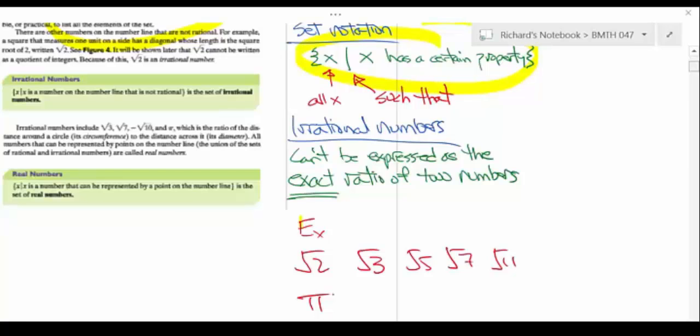This pi symbol is the ratio of the circumference of any circle divided by its diameter. If you take any circle, the distance around the circle, the circumference, and you divide it by its diameter, you get a number. And the number is approximately, these two squiggly lines mean approximately, 3.14.